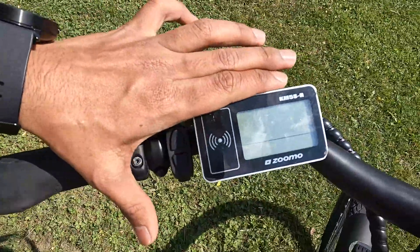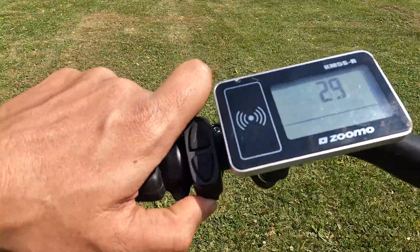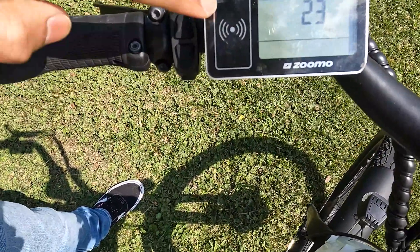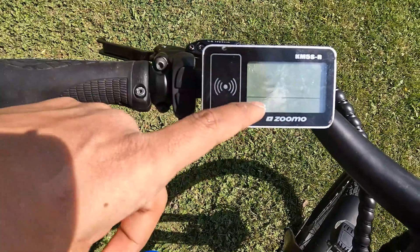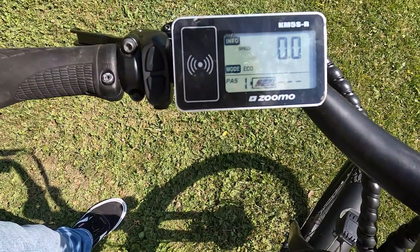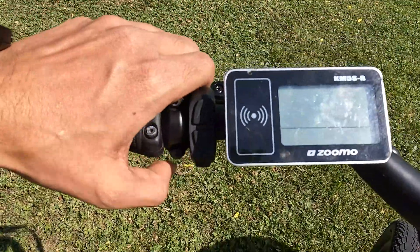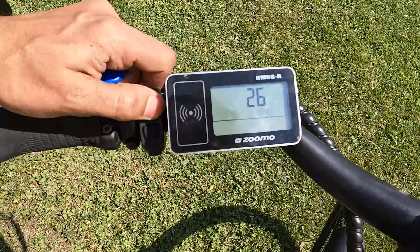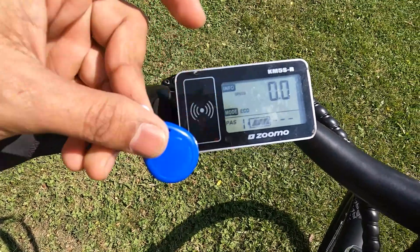To turn this bike on — if you see here, we have an 'M' button. If I press it, I get a timer. So to turn the bike on, I take this RFID tag and just place it here, and the bike turns on. To turn it off, press the button and pull the tag back — it's off. If you leave it without the tag, nothing works. Place the tag and the bike is on.